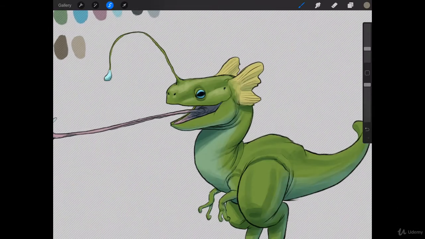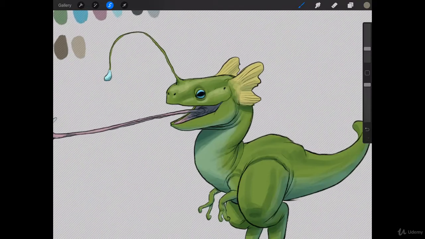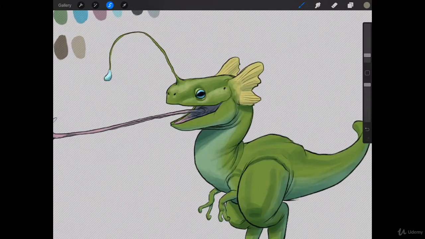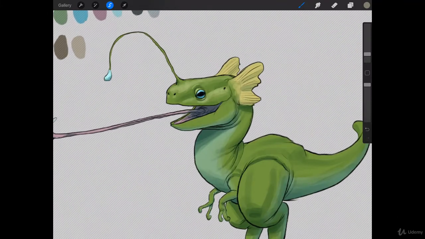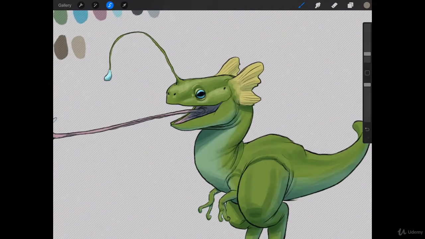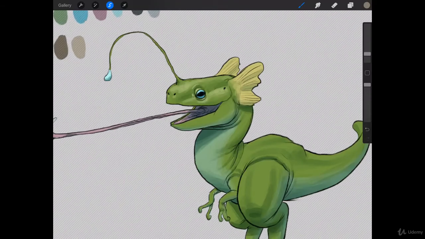Excellent. Under his eye here, catch a little bit more shadow there. All right, and then I'm gonna bring my brush size down real small, get his eyelid up here, the top of this part of the eyelid on the bottom eyelid, be catching some light. Okay, and then over here I'm just gonna put in a little bit of light as well in the corner of his eye where it will be catching just a bit. All right, there we go.